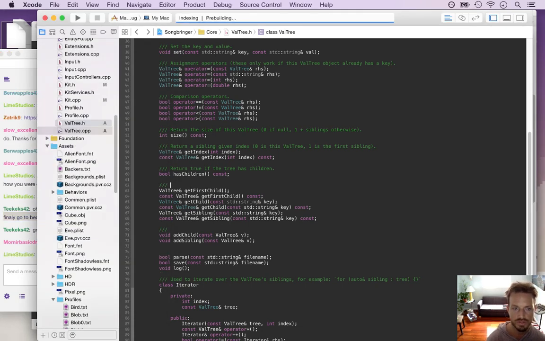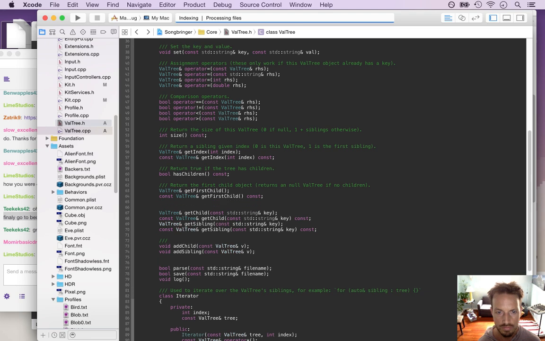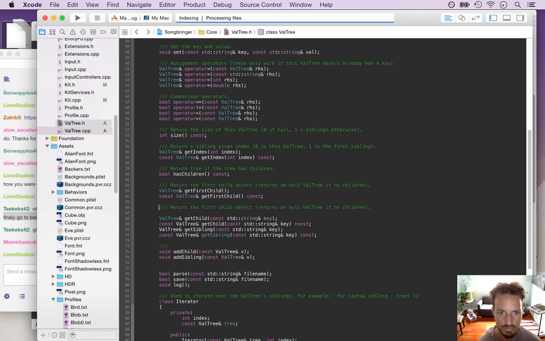All right, so return the first child. So returns a child object given.